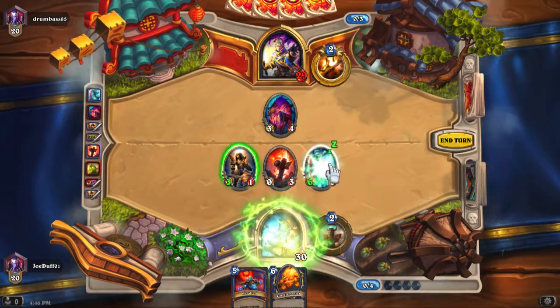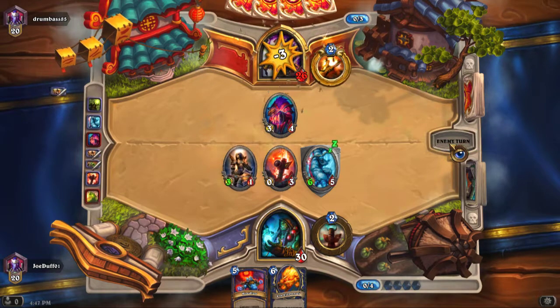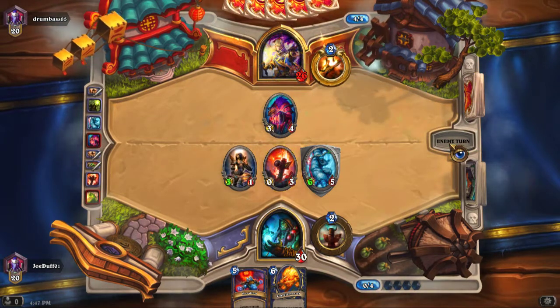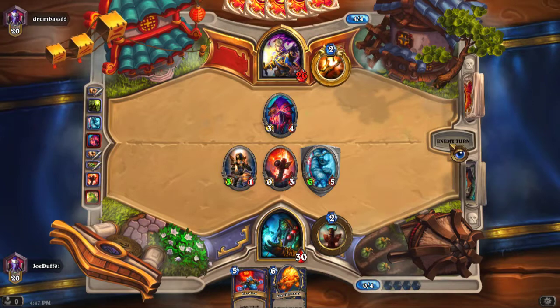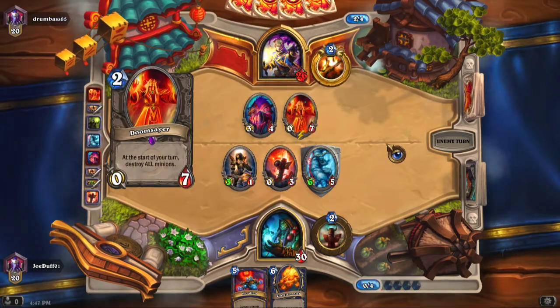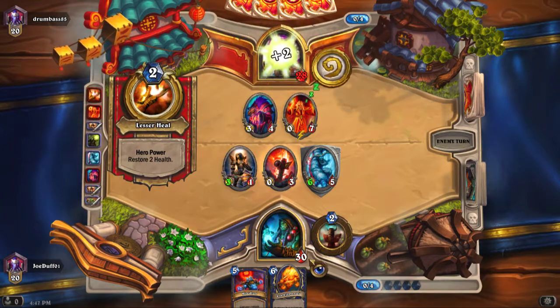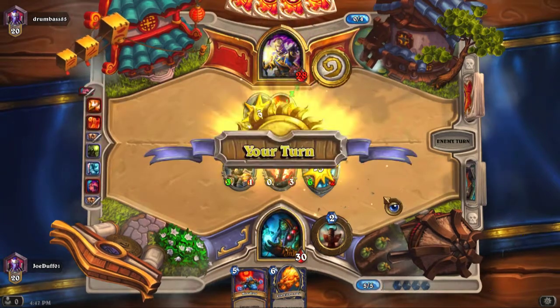I play the one which gives a minion taunt to the Yeti, and that's a 6/5 Yeti with taunt, which is quite scary on the board. Hard to get rid of. There's a Doomsayer, which is quite a cool play, but I can get rid of it, but it does mean a trade.